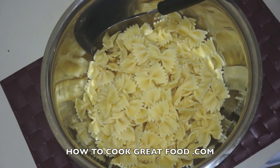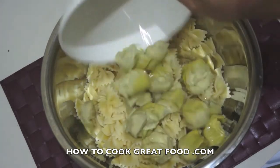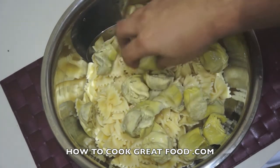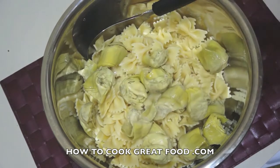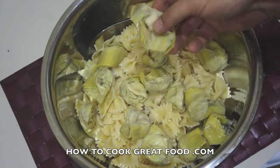Simply, we're going to just throw a lot of stuff in. Here I've got some artichoke hearts, in they go. I've just sort of broken them into half, nice and large. Now you can generally get these in a jar which is in a kind of oil, which are great, or you can get them in a can or a tin in water. I think the ones in oil are slightly better, but they both work. So just drain them off either way and pop them in.